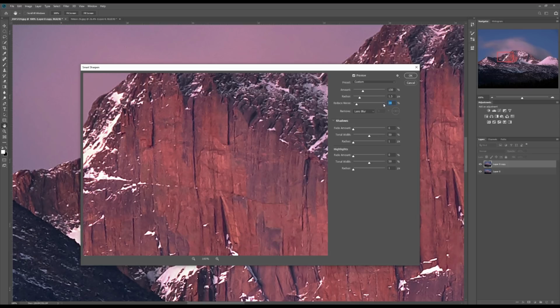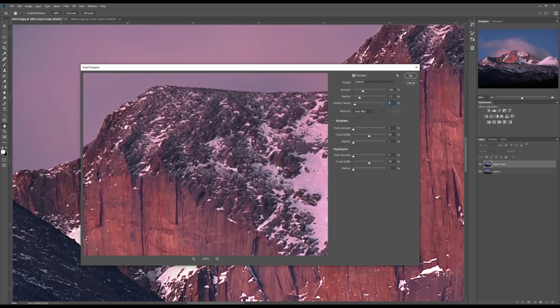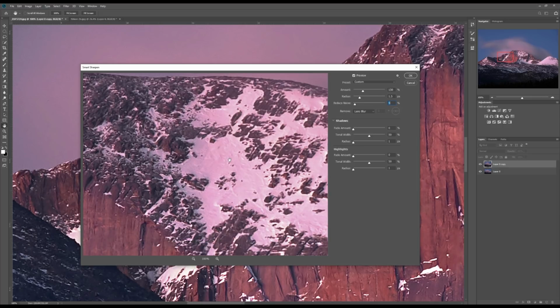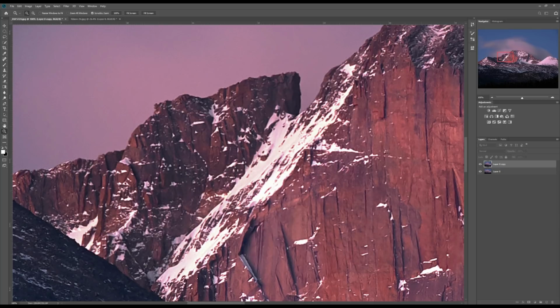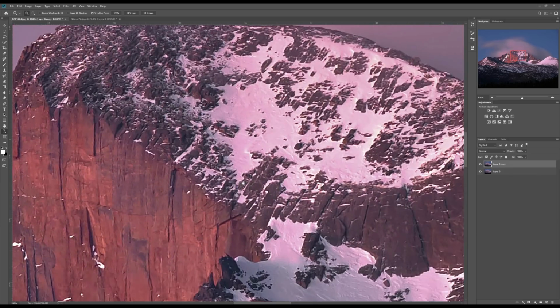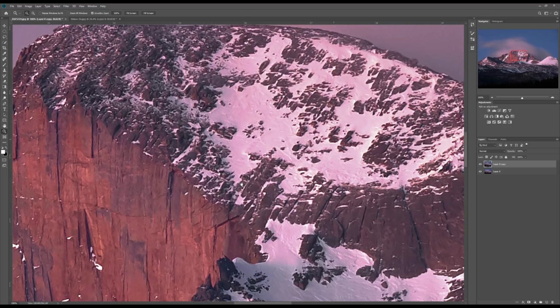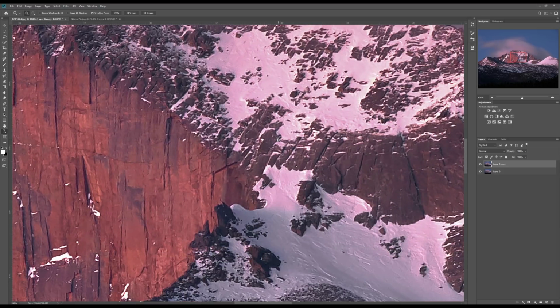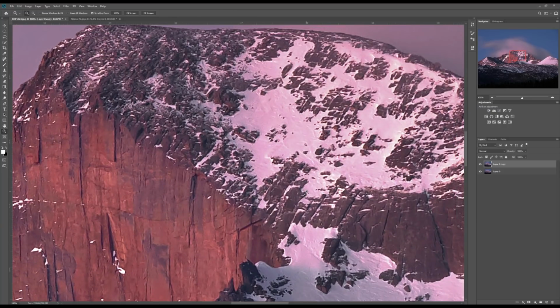Okay, I will decrease this to 5%. This is before, this is after. I'm not sure if you can see the difference on the YouTube video, but it's just a little bit sharper than it originally was. All right, then I'm going to click OK. This is the final photo. Let's move around and see. Overall, I think it looks pretty good. I'm going to compare this to the original file later.